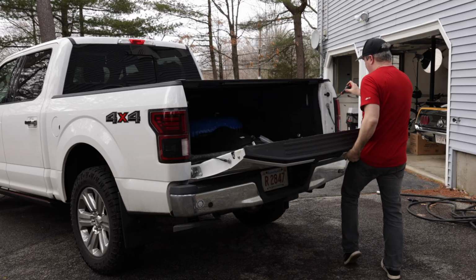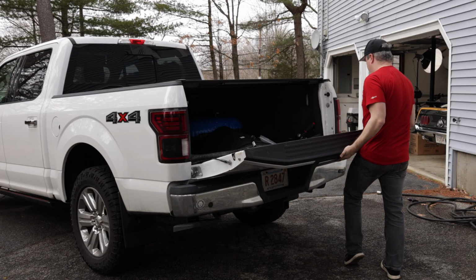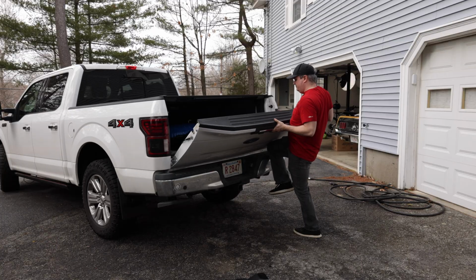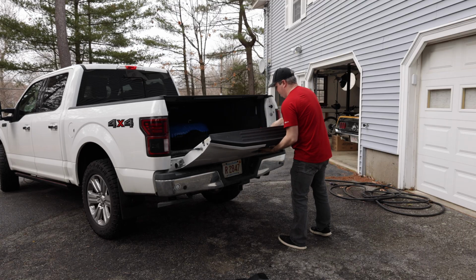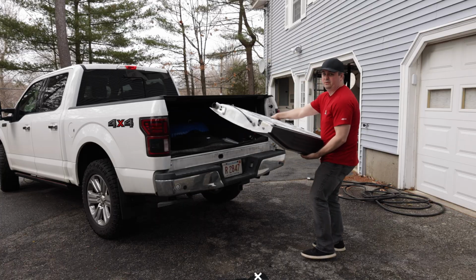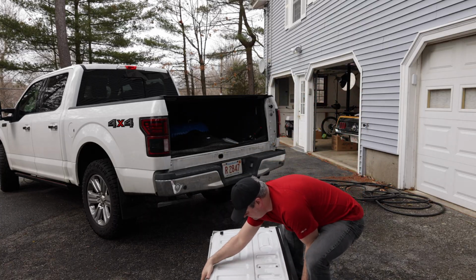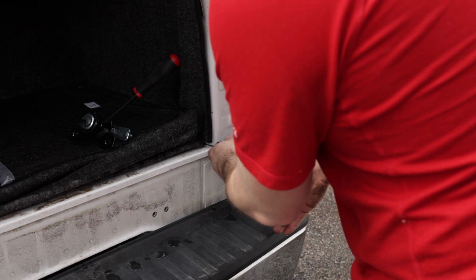So same thing, lift, peel this back. Now the tailgate's free. Go ahead and lift it up. Then I'm going to pull it towards me. And it's actually not that heavy, so you can do this yourself. Now this here is going to be a T50, so I'm going to go ahead and remove both of these.